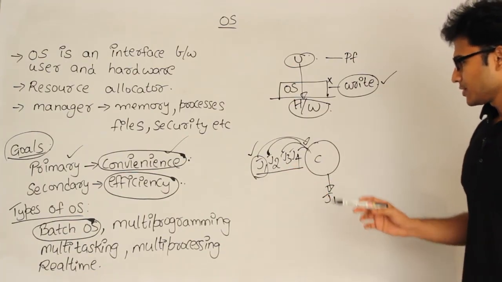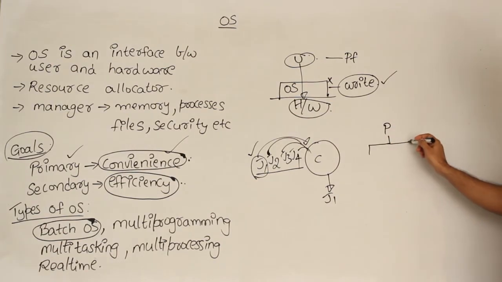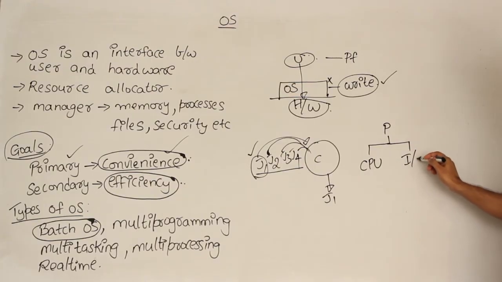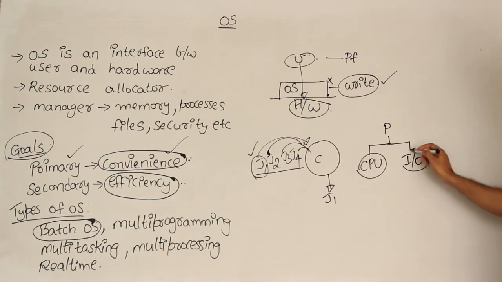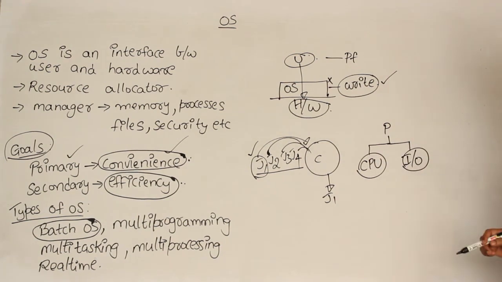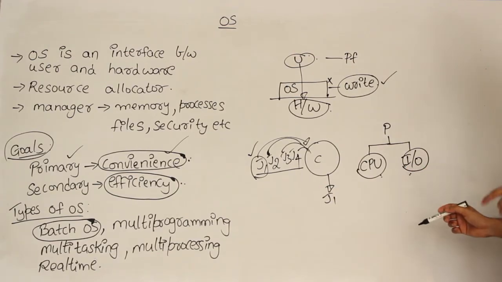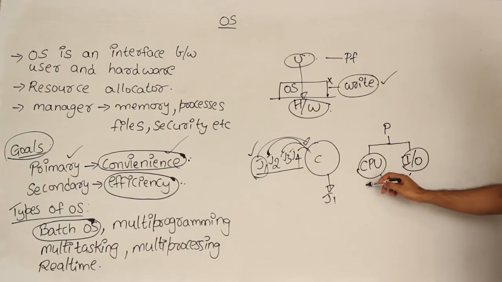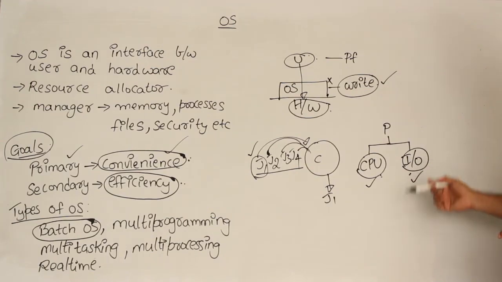Before going ahead, processes require two types of time. One is CPU time and the other is IO time, which means sometimes they want to use the CPU and sometimes they want to use input output devices like printers, scanners and all that. Now when you have CPU and IO times involved in a process, the process which has more CPU requirement will have more CPU time, and the process which has more IO requirement will have more IO time.